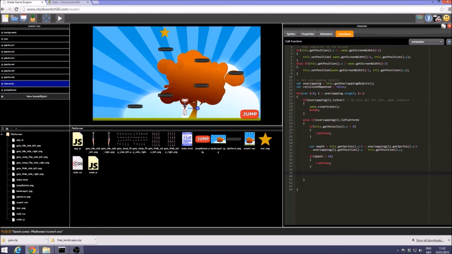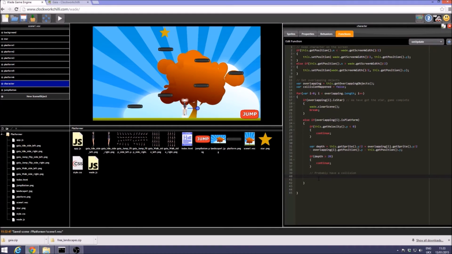So if we get this far, we probably have a collision. So we'll just write probably have a collision here as a comment so we know whereabouts we are. And I'm just going to save our code so far. And now what we need to do is set the platform that we've collided to. So this is the thing. If we are already colliding with the platform that we've just collided with again, we don't want to apply gravity. We don't want to move the character down when we're standing on a platform. So we need to do some little bit of logic here.